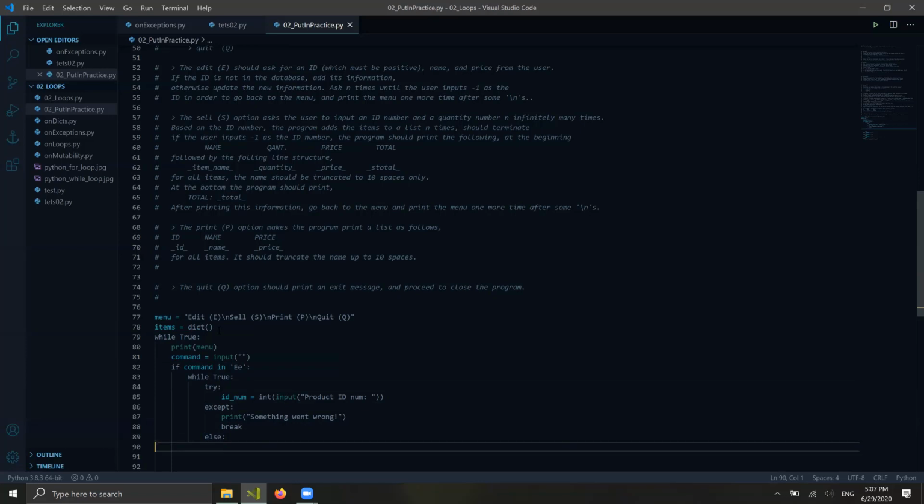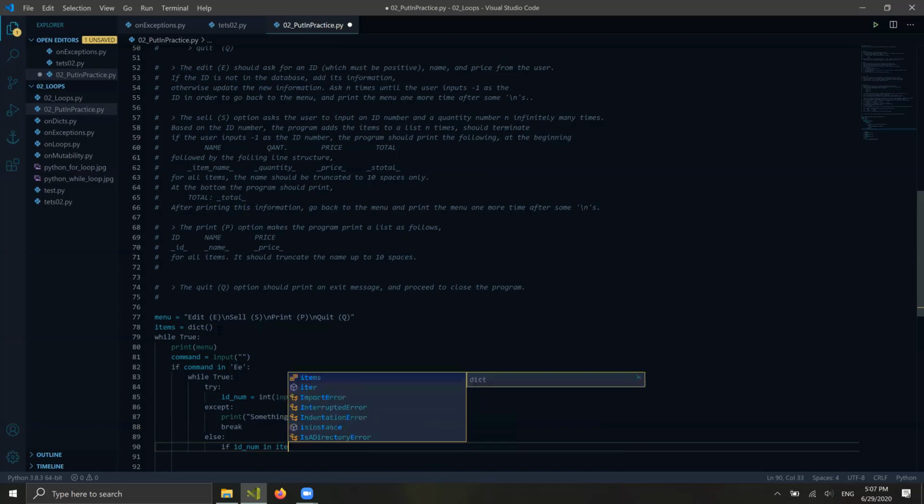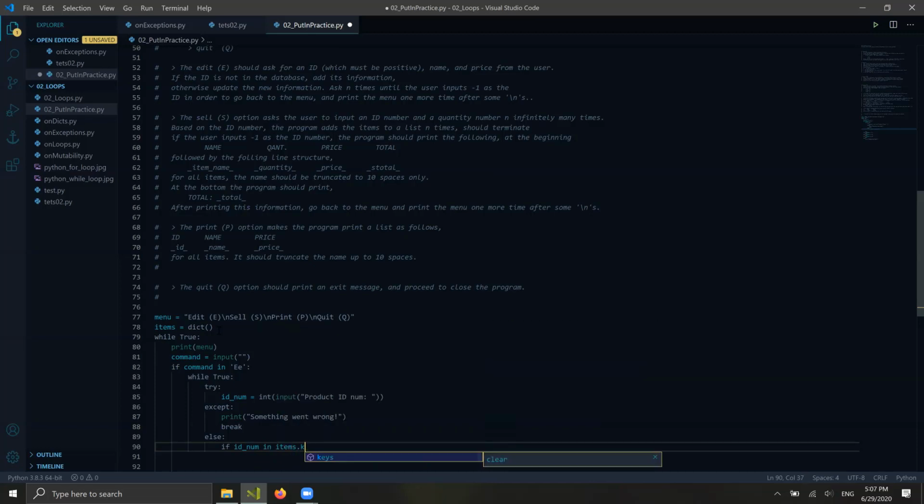And then in the else, we are going to look for, so if ID number, ID num in items.keys. If the ID number is in the item keys, we change it. Otherwise, actually, we don't need to do this because if it is, it will change it. And if it's not in the database, then it will just put it there.